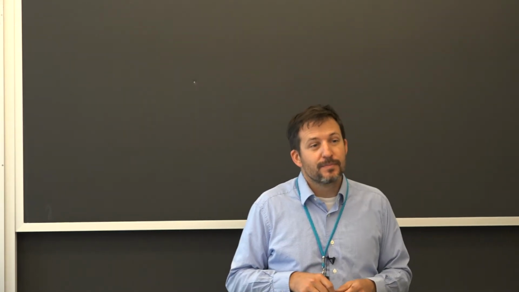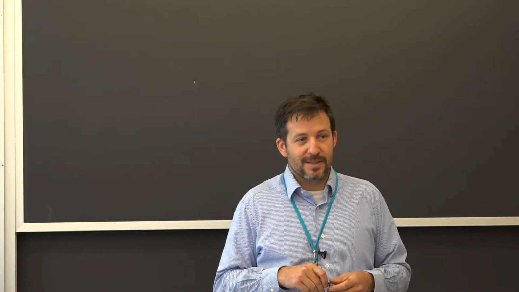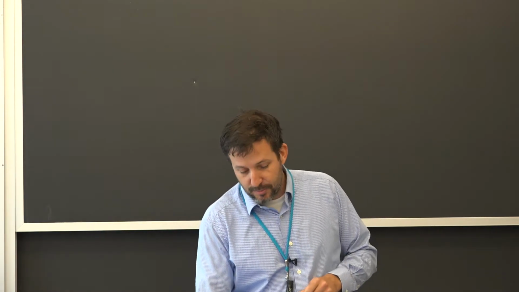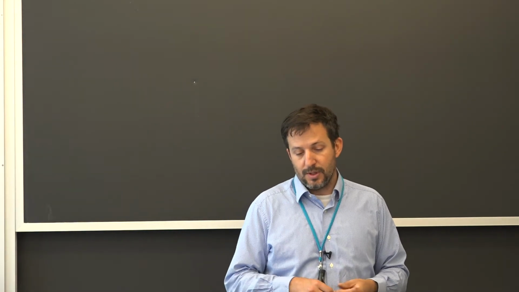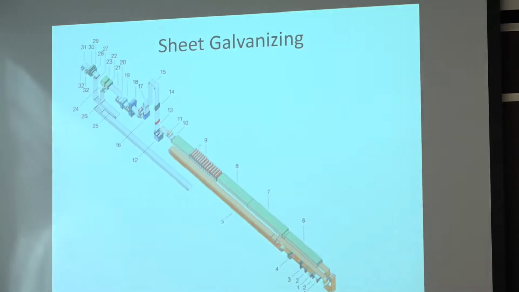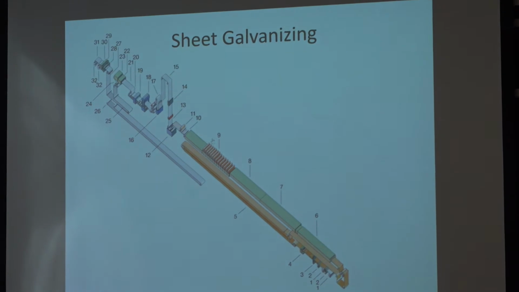Yes? I was just thinking about the automotive industry. Mm-hmm. So they do galvanizing? Yes. So they have to go through this process of... Very good question. The question is, what does the automotive industry do? They use sheet metals, and that's the schematic right here. So you were ahead of me one slide.